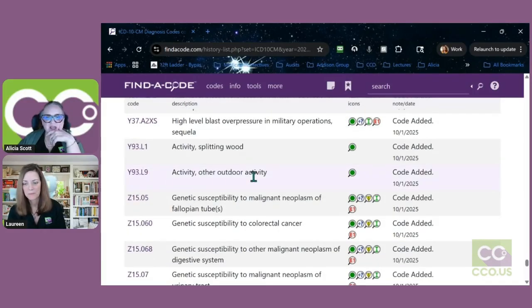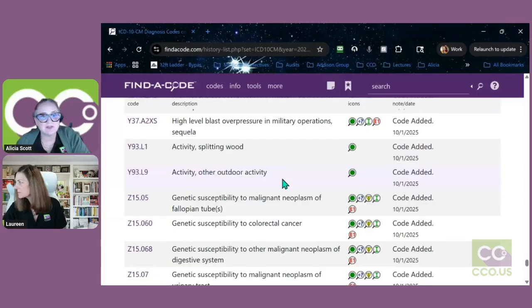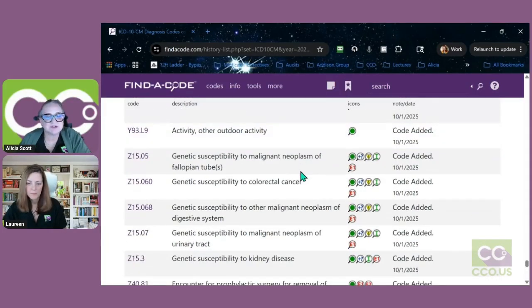Outdoor activity is a really ambiguous term, but I can imagine that if we have nothing else to use, now we can identify that. And then once they start looking at the documentation, we may end up with another code like splitting wood. Maybe it's climbing a tree. I don't know. For sport.